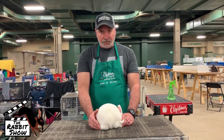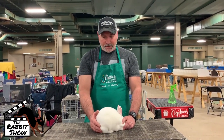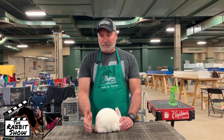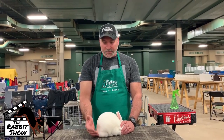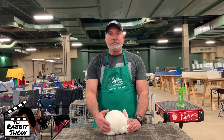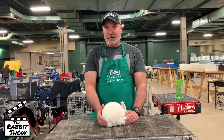Find a mentor that you can trust — find a mentor that you like, that has particular colors that you want. My particular feeling: stay with your tried and true, which to me would be your blacks, your brokens, your otters, and your whites. Because typically most of those can be bred together, and you're not going to get an off color or a dilute that you'd need something specific for — like your lynx and your opals, where you need something specific. Start out basic — beginning of the alphabet, typically the end of the alphabet. Get yourself established so you know what you're looking for and what you want. Once you're established, then you can move on to your different colors.